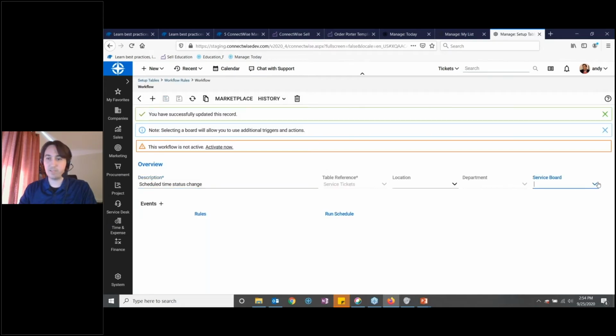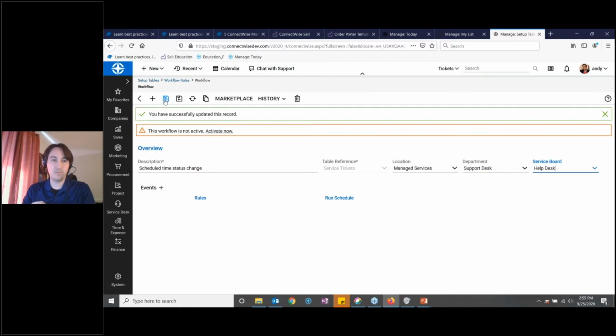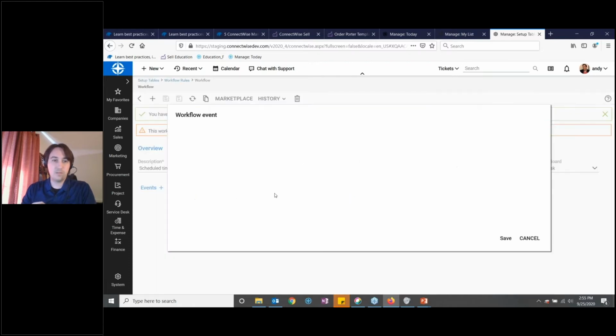Actually, I just remembered, because I'm working with service tickets, if I want to use specific service statuses, those are going to be tied to a specific service board. So I need to select the service board I want to use where these tickets will be found. Let's say they're on my help desk board. Now I'll create my event.